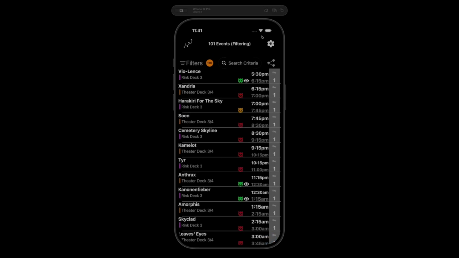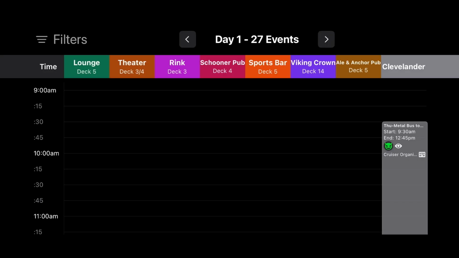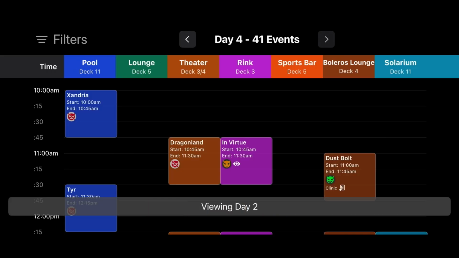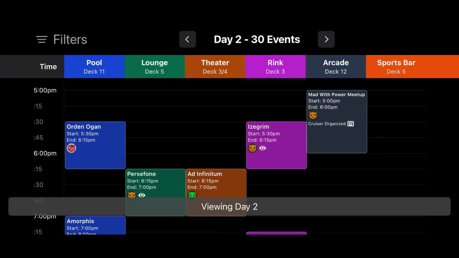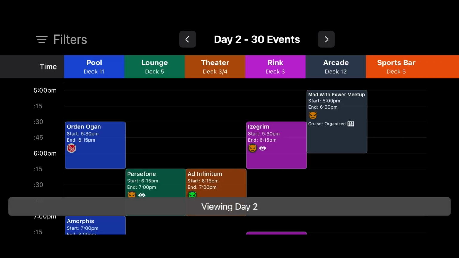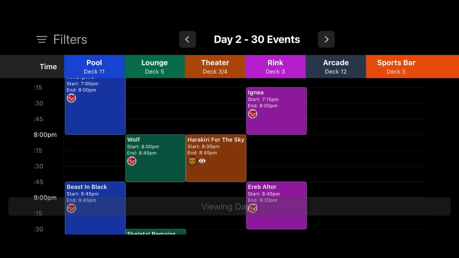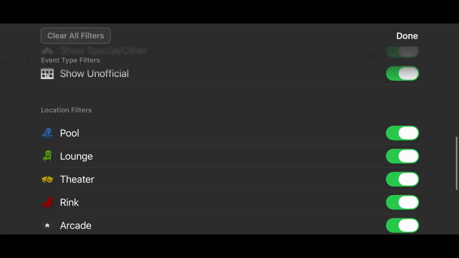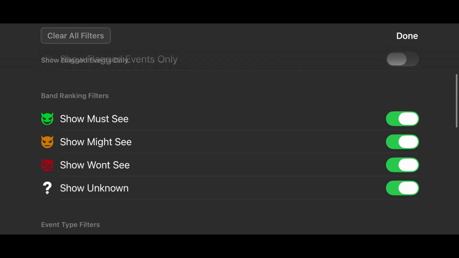Also new in 2027 is the new calendar mode. For traditional candy bar style phones, when you rotate to landscape, the view will automatically appear. You can navigate days by either clicking the widgets or swiping. The filters menu is here and has the exact same options for the most part as the list view, though certain things like sort alphabetically are obviously not here.